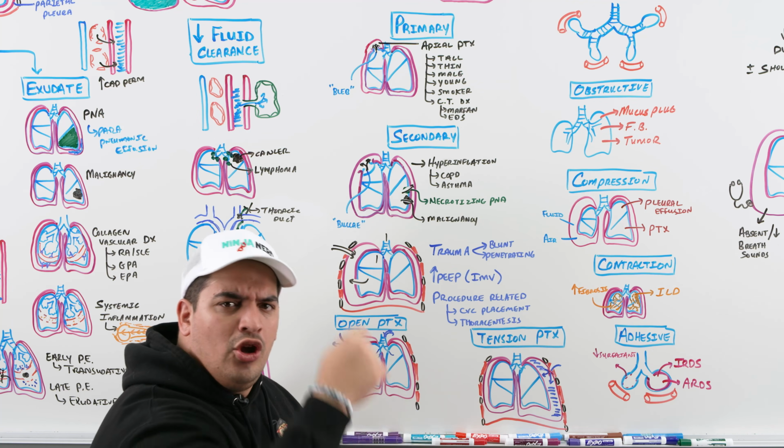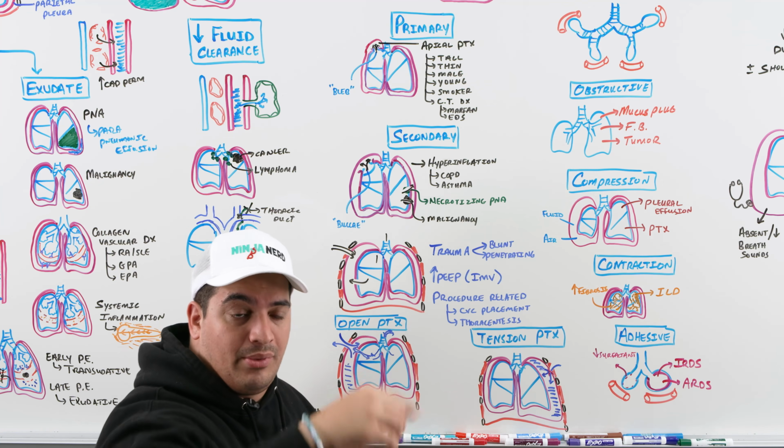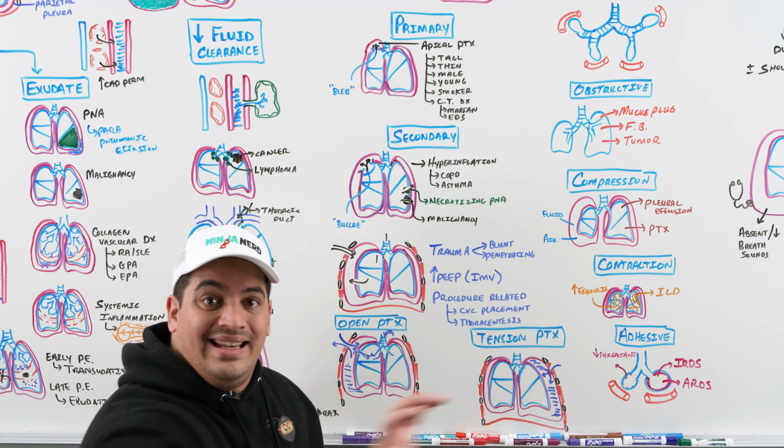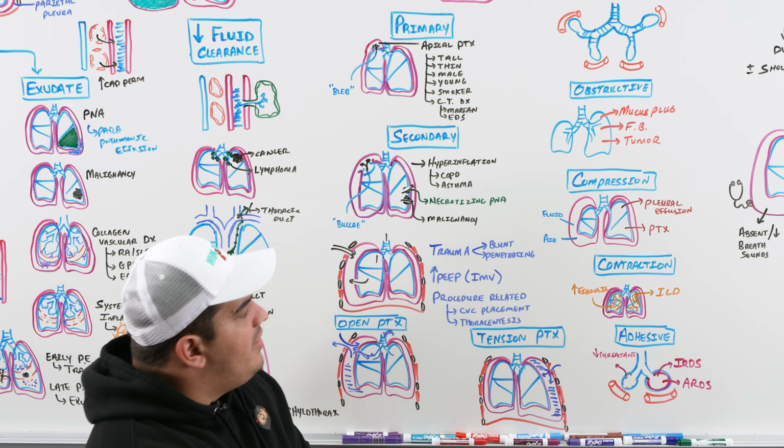Imagine like a valve, if you will, within the chest wall that blocks off the flow during expiration, pressurizes that pleural cavity, and starts really pressing on the lungs and nearby structures. All right, that covers pneumothorax.